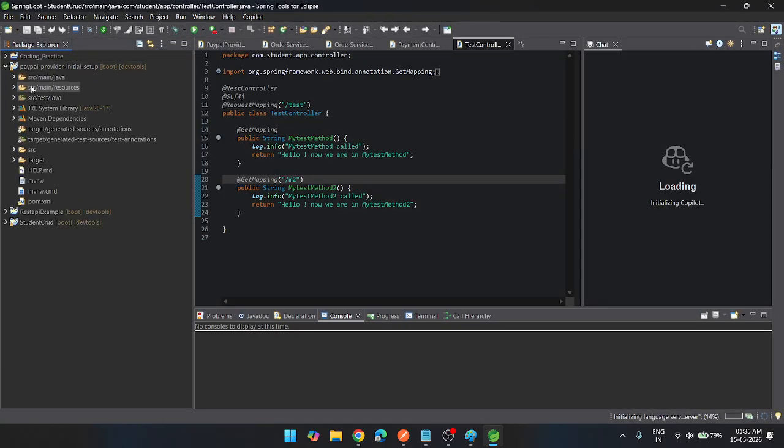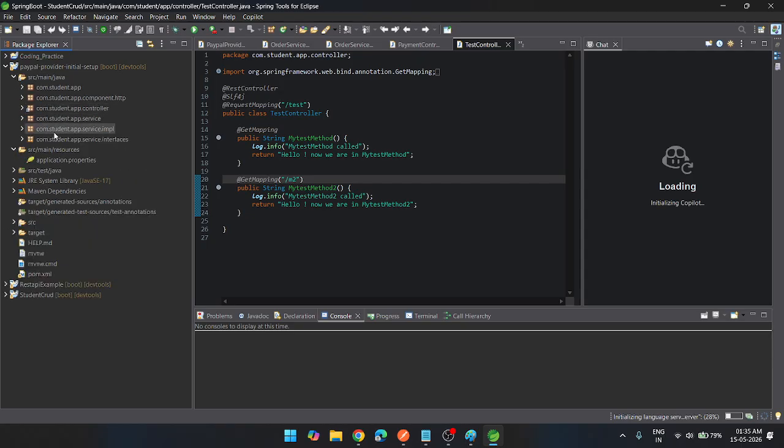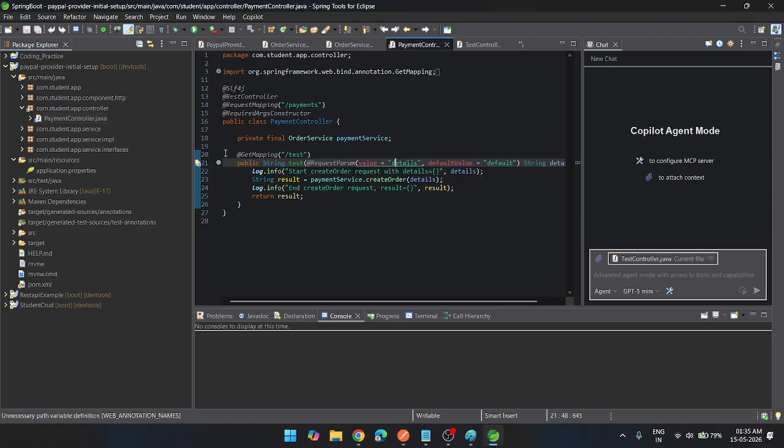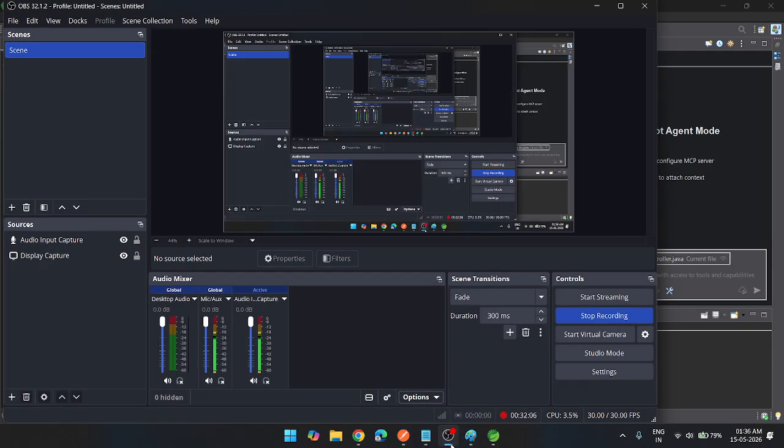So the PayPal readiness has been done, and the payment controller is here. So here we'll do the coding. This has been the process of how the payment is made. We'll do the same coding in the next video.